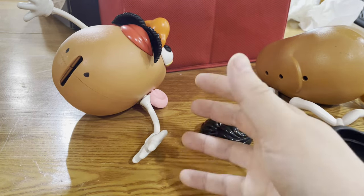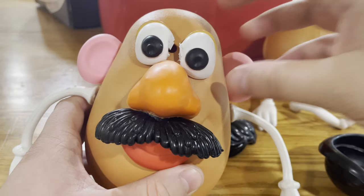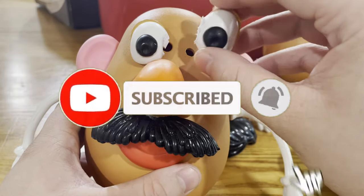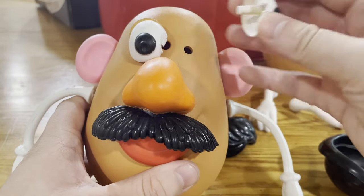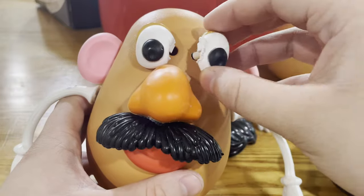Today we are continuing the mod on the 1995 potato head. In part one, we separated the eyes and made the eye mod, which I'm gonna sand down the rough parts of so they look more smooth around the edges. And we also drilled new eye holes, so he could do the whole one-eyed Bart look.